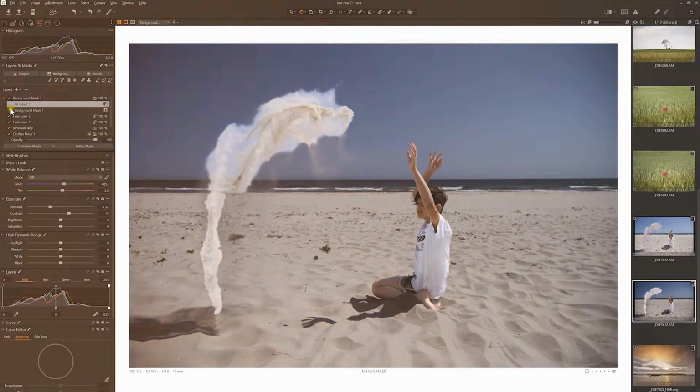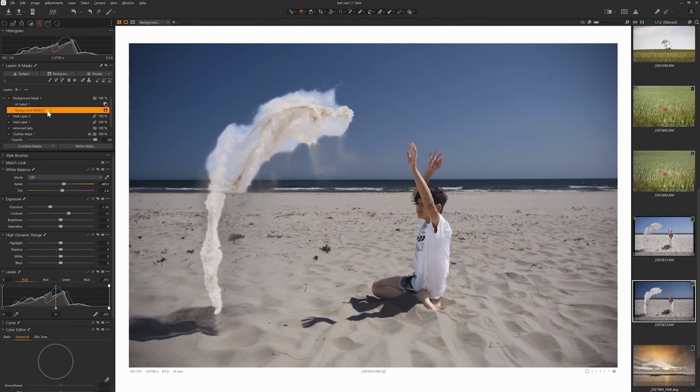Now we have removed this bird, but if look at this, when I darken down the background, it's not a perfect selection. I want something softer and more refined, and I want to use refined mask. But here is good news. You don't need to refine the background selection, because I don't want to make the edges around him fuzzy, but I want to do it only on this selection.